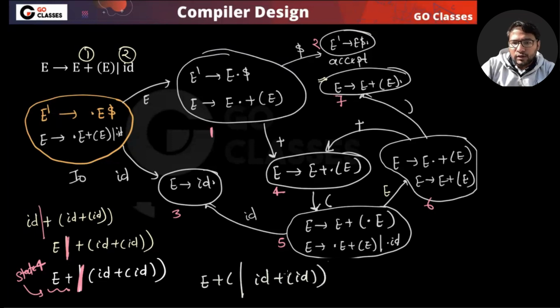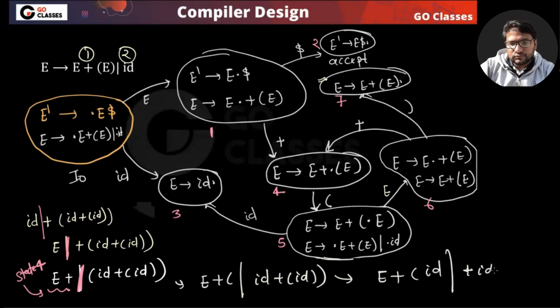Now what will you do? Basically, we will relate it with the parsing algorithm, but for now I just want to tell you how to relate with the state, like which state you are in. Okay, so you should know which state you are in. So here, can you tell me which state you are in now? E and then plus and then open parenthesis and then ID. Okay, and then if ID is coming, then you are going to state number 3, I think, right? So you are in state number 3. Now what will you do?